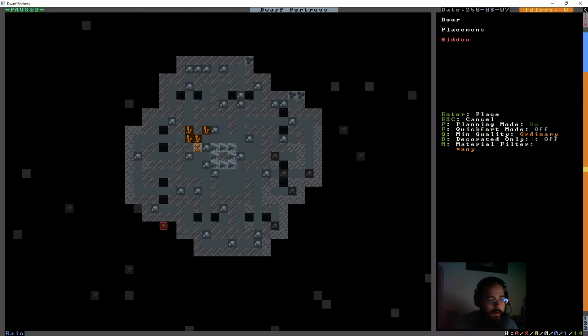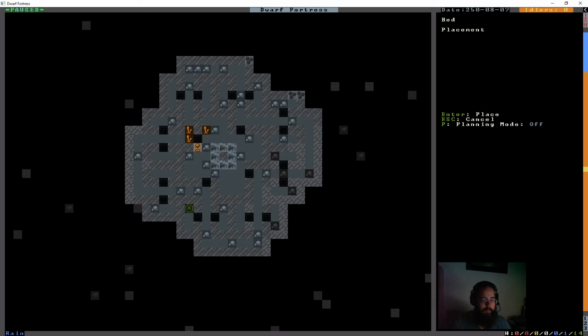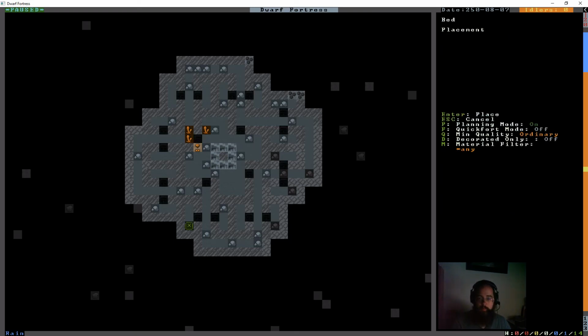Okay, so there's our doors to the actual, let's see, 1, 2, 3, 4, 5, 6, 7, 8. And then we wanted a door here, a door here, a door here. And a door here, is that right? Yeah. Then we have to put beds in all of these. We're going to bed, we're going to plan.